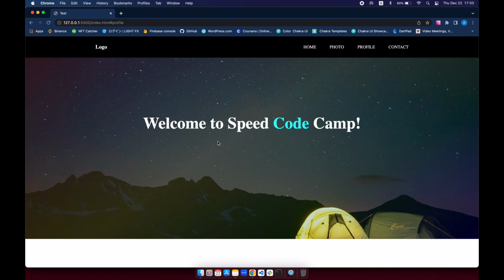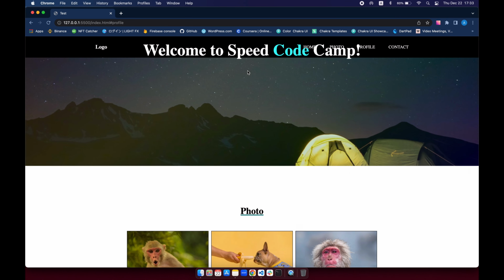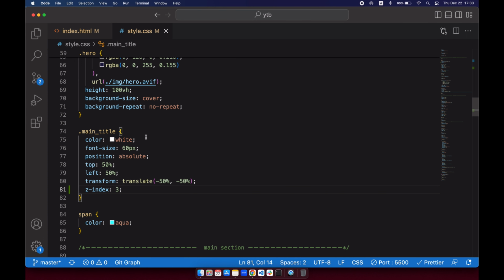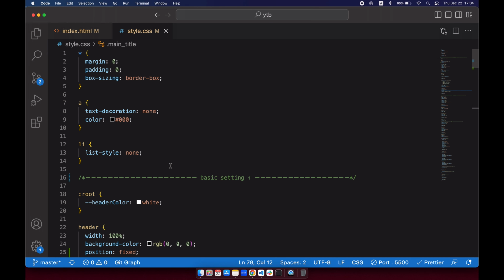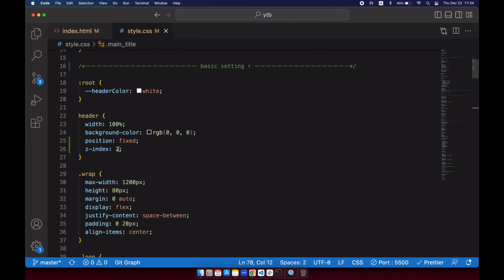See? The z-index number works like that. The lower number will be behind and the higher number will be in front of it. But we don't need this z-index number right here, so save it. And since we don't have any numbers, I'll just put a 2.